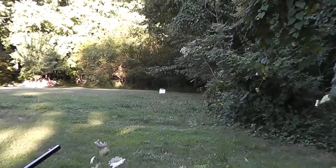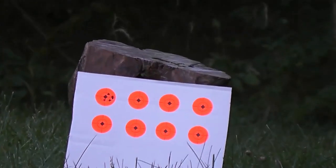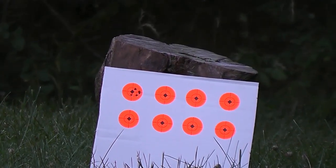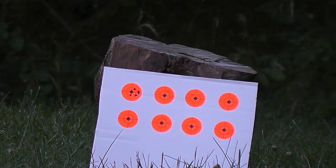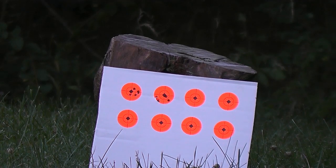I've got these targets leaning up against a wooden block as a backstop. The one on the farthest left, the upper target, I've already shot at — I'm aiming right at the top of that target. I'm going to go ahead and shoot at the target right next to it, the one in the top row, second to the left. Okay, that's not terrible accuracy, but it's definitely not good accuracy.